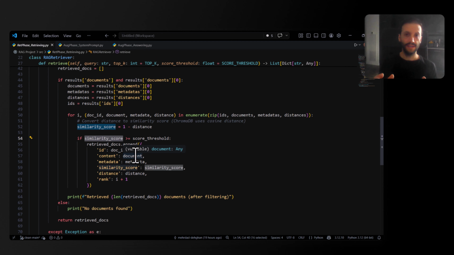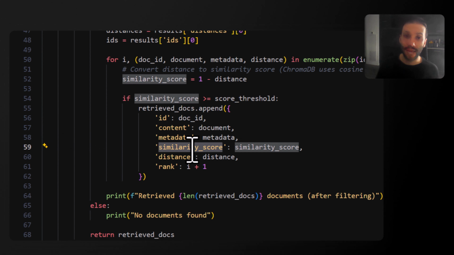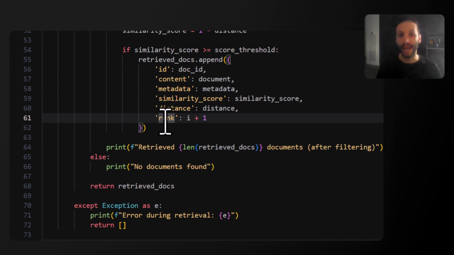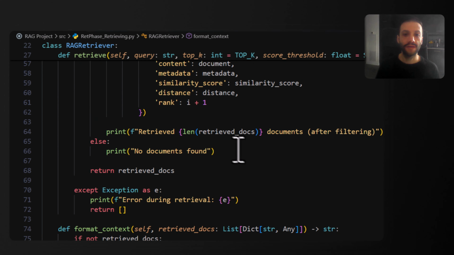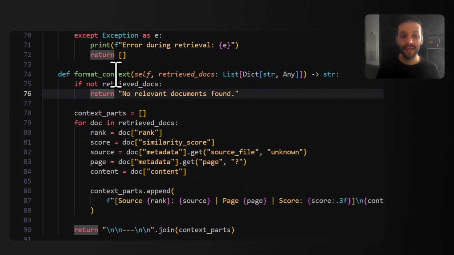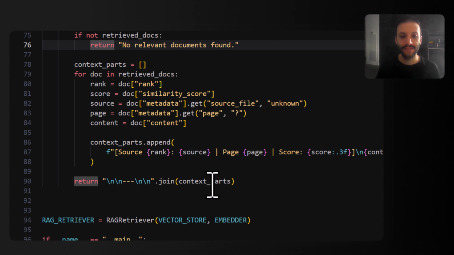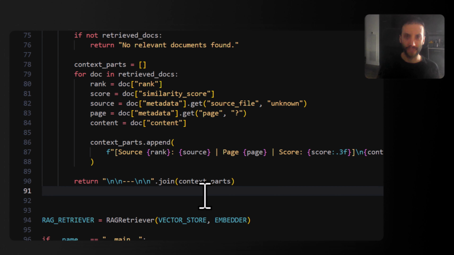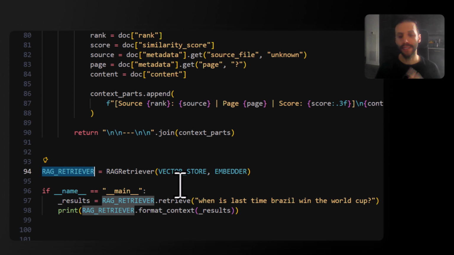And then if the chunk matches what we want, just store some information: the ID of the chunk, the content, what that chunk is talking about, the metadata, the similarity score, the distance, and the rank. After that, they can pass and create the context. For example, let's say after this function, we have 5 documents. This function is going to make the context based on those 5 documents, and then it passes the context as the final result for our retrieval section. And this is just a class, and it needs 2 things.